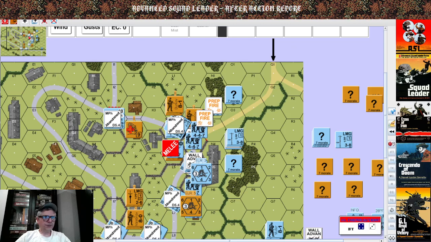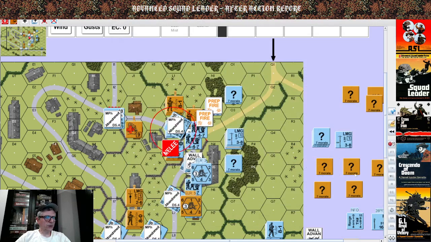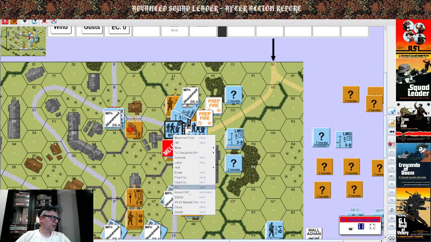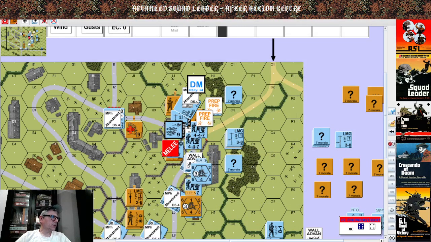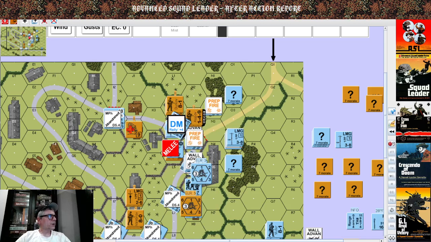8 on the 12, 8 on the 12 is a one check. So he needs 7 or less, and they break, and that's pretty much the game, guys. They break. They have nowhere to route. Here we have a 2-1. They first fired. That's pretty much the game.